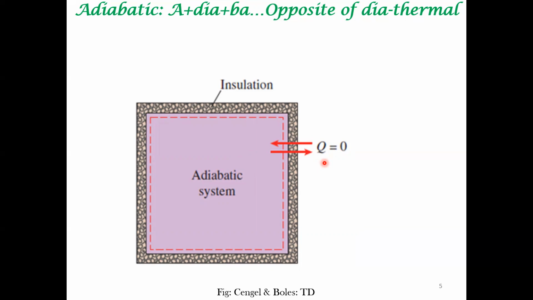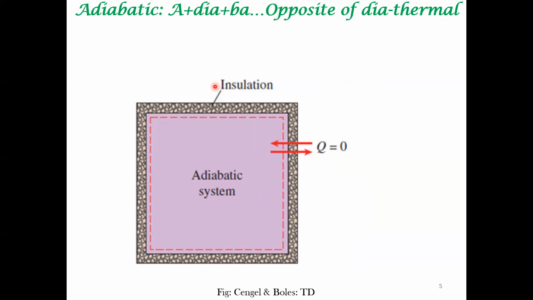Okay, when you have a thermos flask, that has a well insulated wall. You can have wood and things like that. There are many material systems which approach a perfect insulator. So this constraint is called adiabatic.